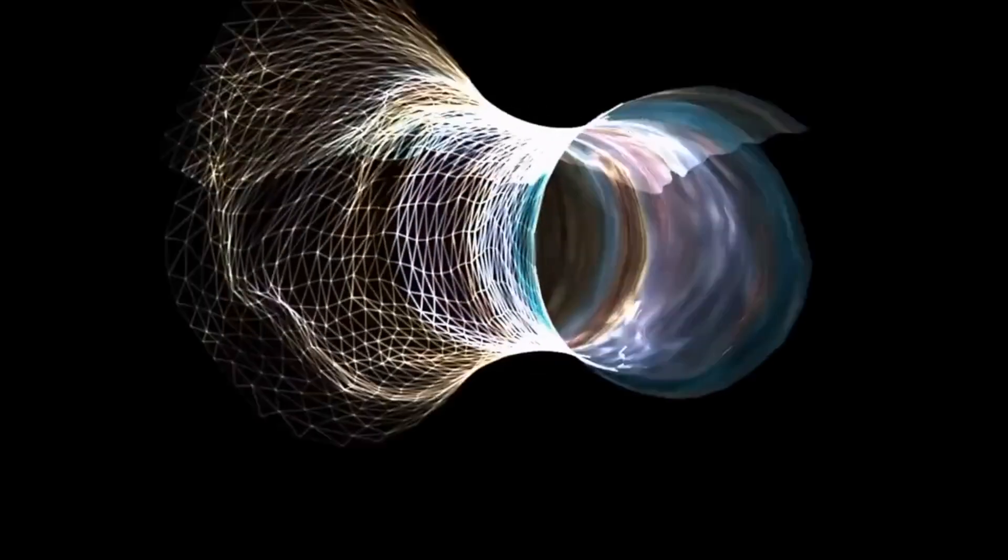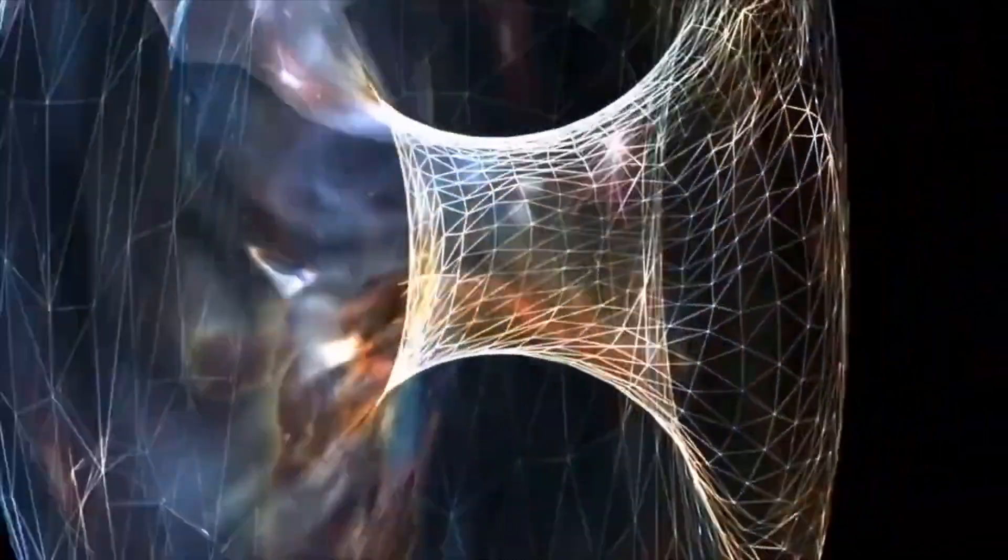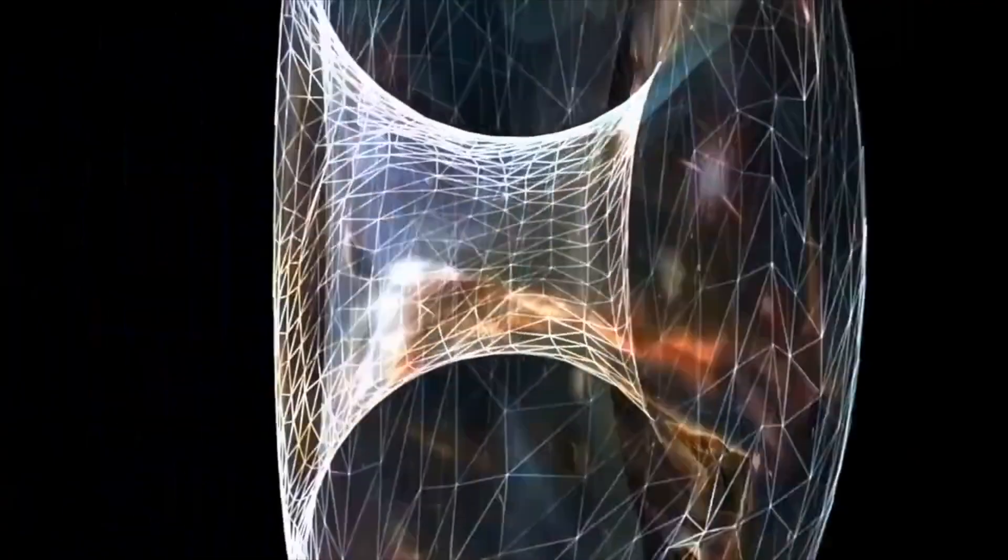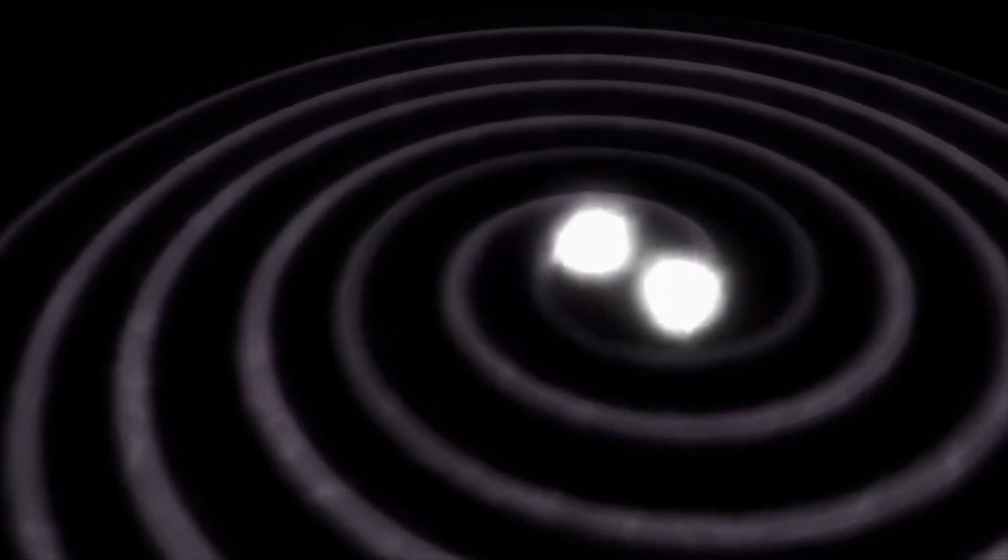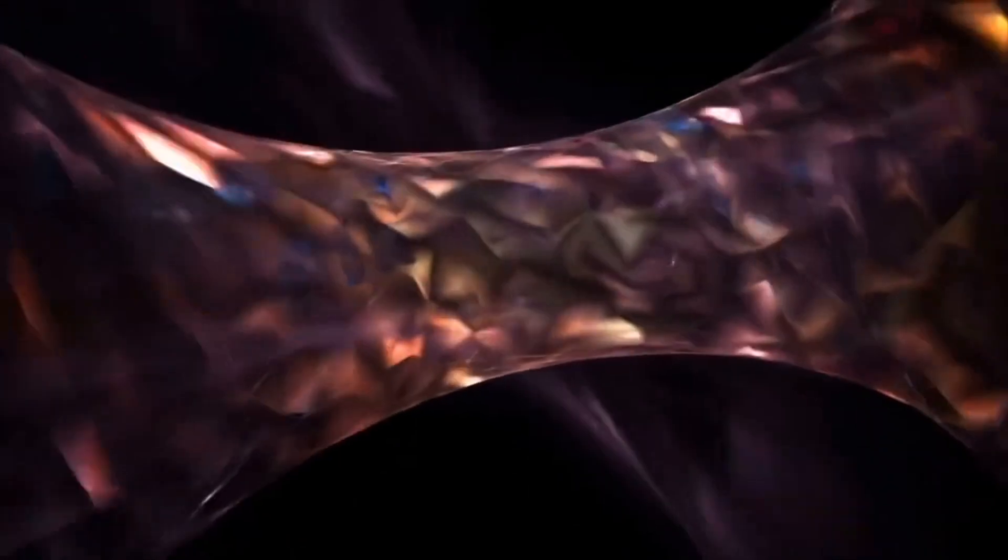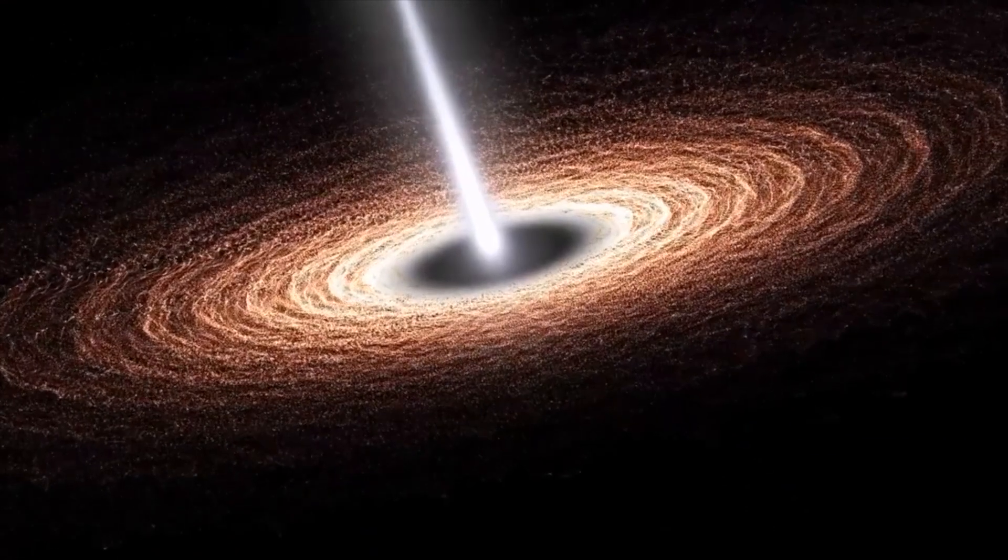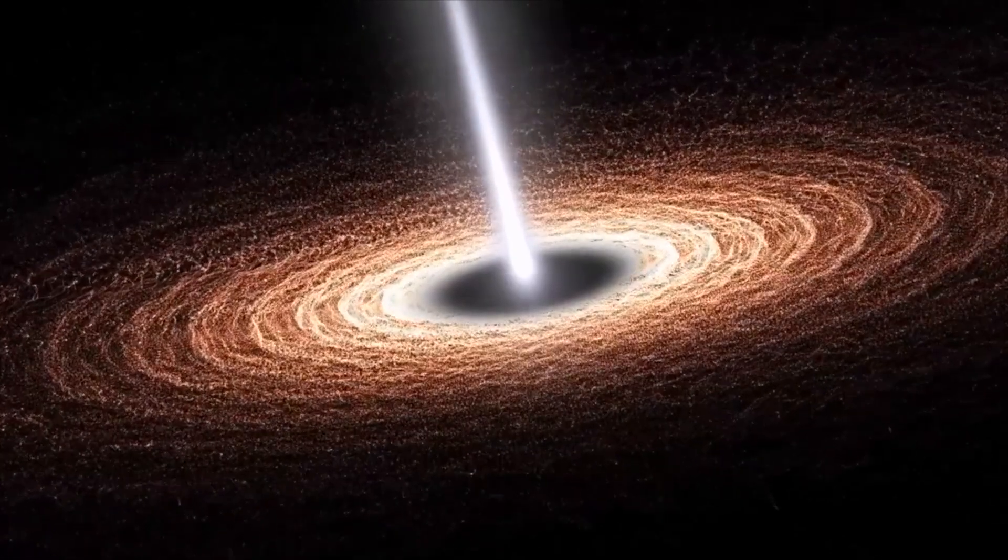A new theory proposes that dense regions in the primordial universe gave rise to multiple black holes, which then merged and grew rapidly over cosmic time. These primordial black holes could have been the precursors to the supermassive black holes we see at the centers of galaxies today. This theory suggests that dense, matter-rich regions in the primordial universe could have given rise to a population of black holes, which later merged through complex processes, fueling the growth of ever more massive black holes over the course of cosmic evolution.